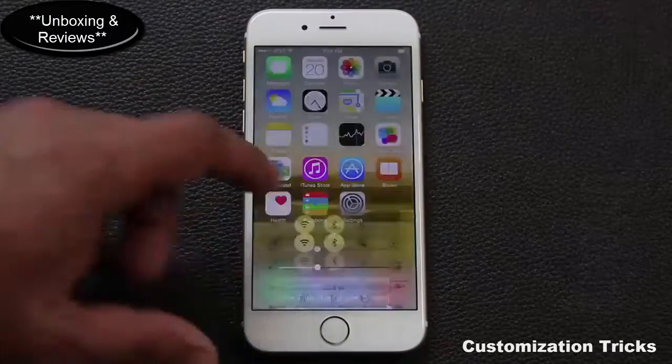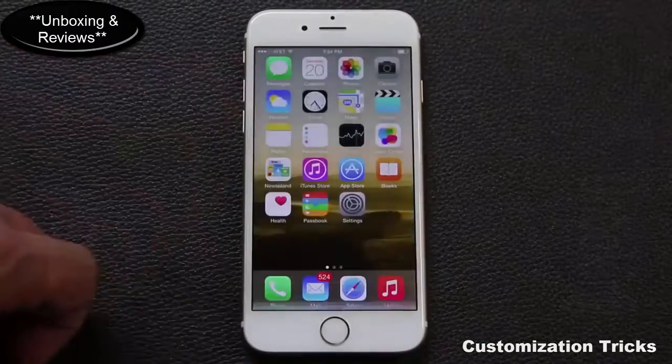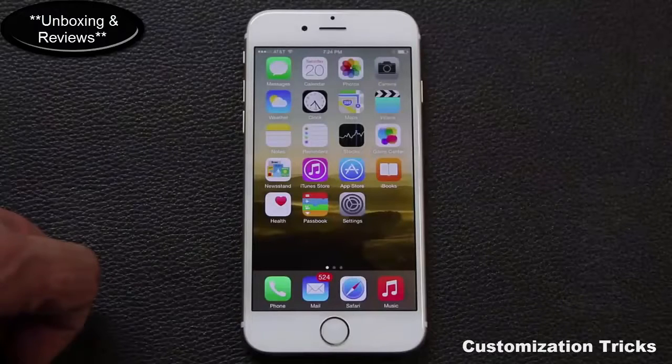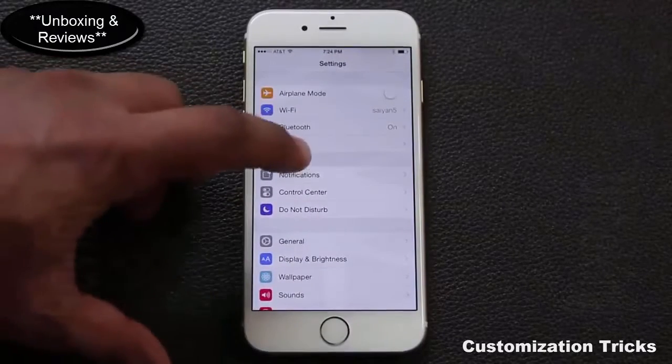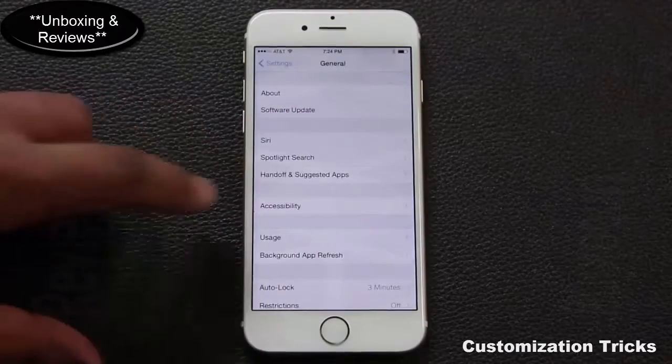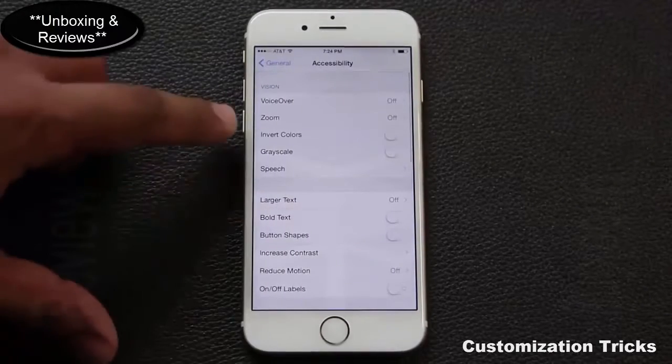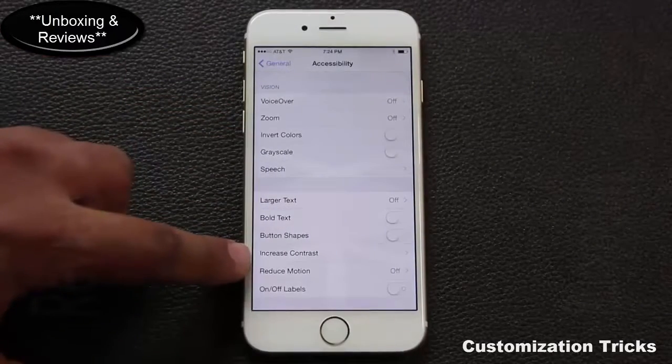The same applies to the control center. Now what you can do is turn the color of your notification center to a solid black and solid white on the control center. So you go to settings, general, accessibility, and from here look for the increase contrast option.